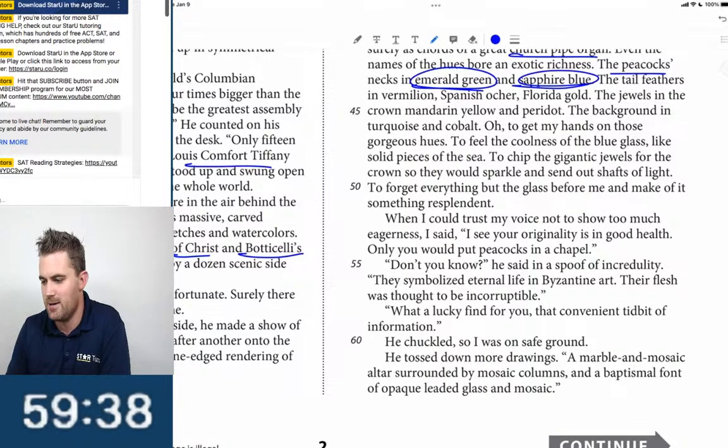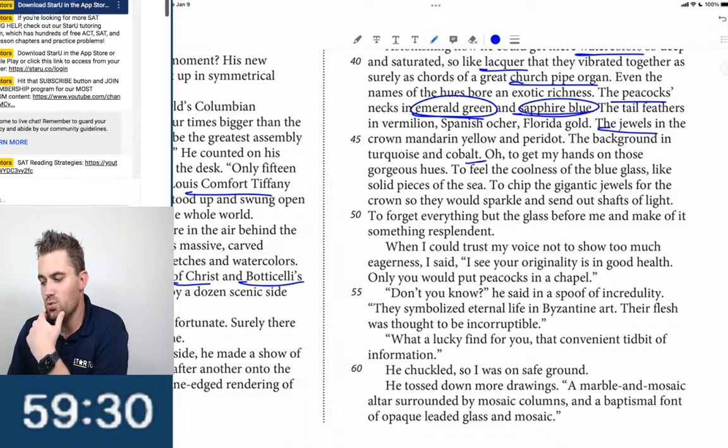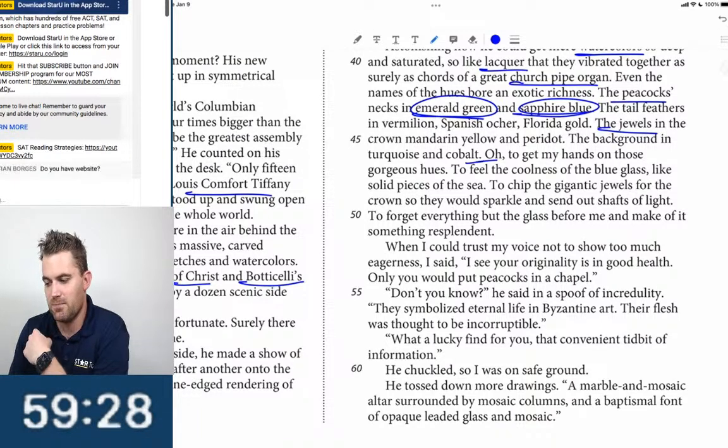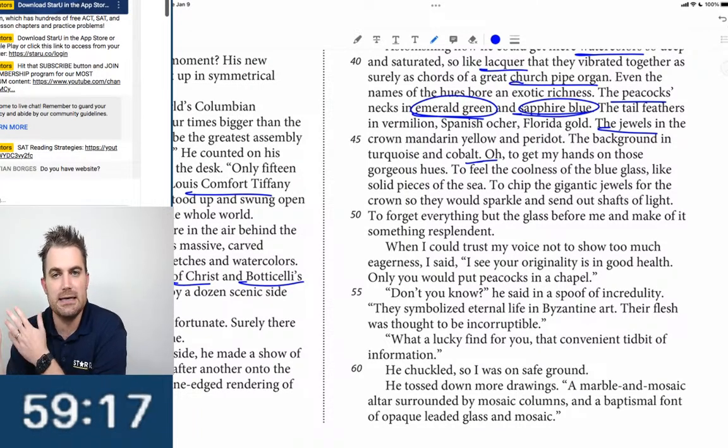But guys, one thing with speed reading, a strategy, and this isn't actually covered, so it's a good thing to talk about. One thing that you can do with speed reading is if you know all of this stuff is going to continue to just be imagery, right? This is about timed reading. To feel the coolness of the blue glass. When you know all this stuff is talking about the peacock, if you're really into the imagery, then of course you can continue to read it. But in this case, because it's timed, we're probably not that into it. Thumbs up if that makes sense.